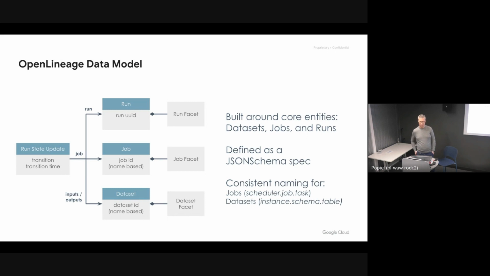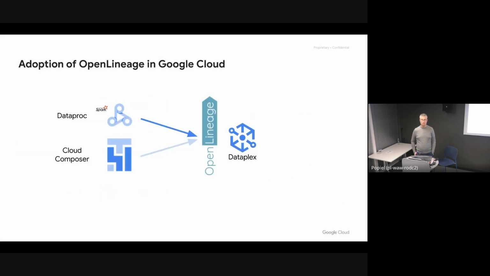I think we believe it's very useful to have this standard basically of exchanging lineage information, both for producers and consumers. And so we have invested into providing some compatibility with OpenLineage. And this looks like that at the moment. So on the right-hand side, you see GCP Dataplex. It's a tool with which you govern your data. So it has a data catalog component, but does a lot more than that. Lineage is a crucial part of this.